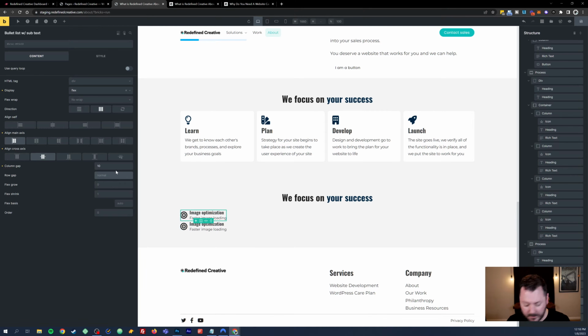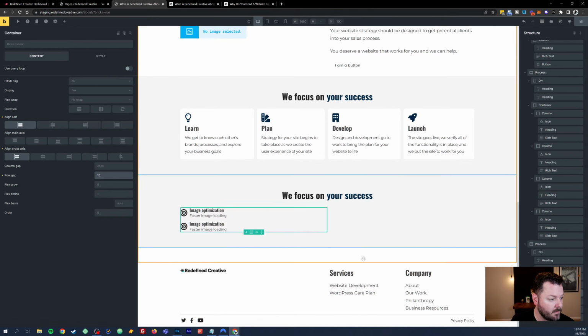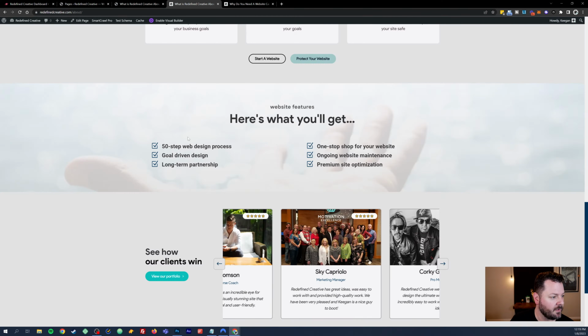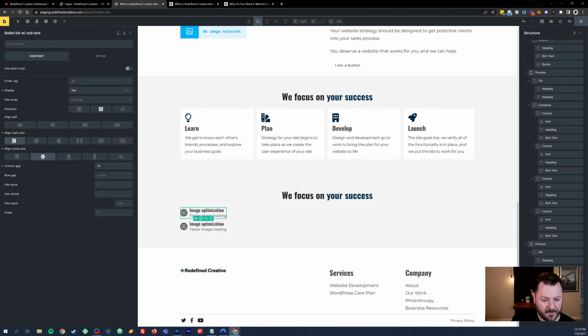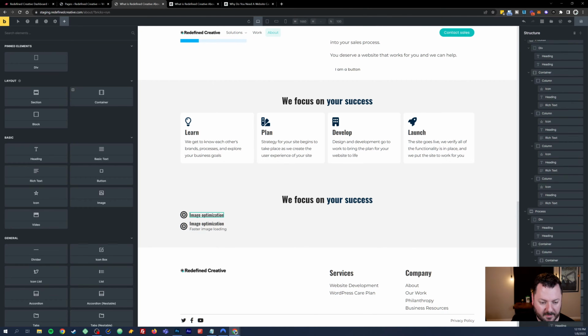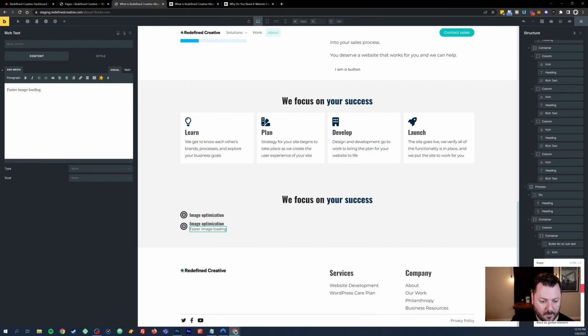All right, so rows, we're going to separate these, put 10 gap as well. I guess that needs to be here. So we've got our list over here on the side that we're trying to recreate, which is here. It's just an icon and a top. So a couple things we can get rid of. If we go into our list, we can get rid of this rich text, delete that, go down to this next one, delete that one as well.